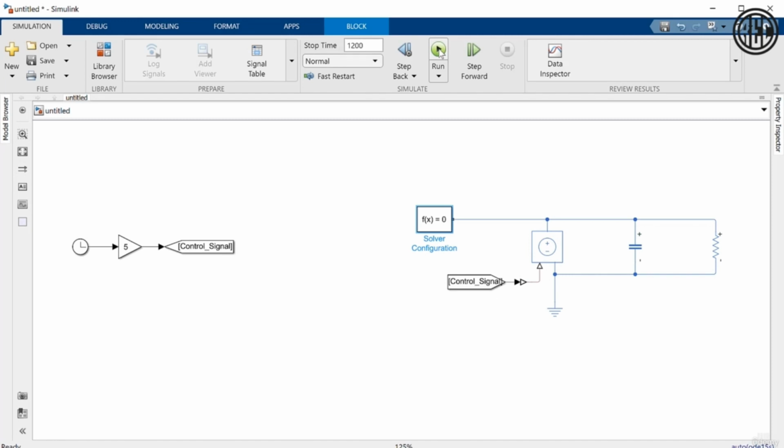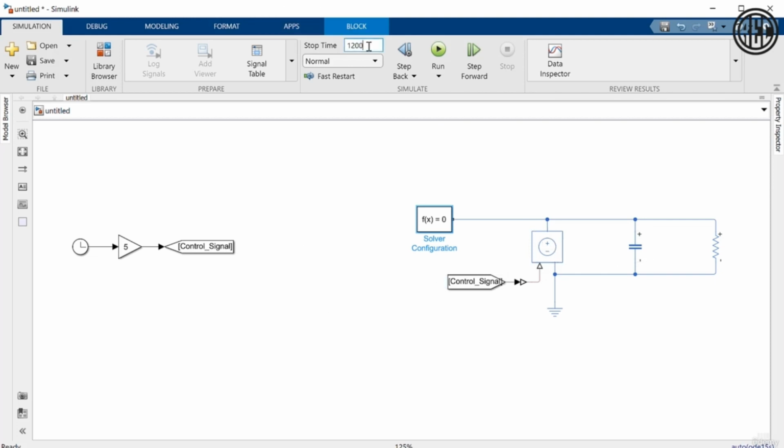So if I click run, and this is actually a very simple circuit, so it didn't take long to run the simulation, but let me actually run it again and see if you can see that percentage that comes over here. You see that it first says compiling and then a bar with a percentage. So it goes from 0 to 100% very, very fast because my computer is running the 20 minutes worth of the simulation very fast because this is a very simple circuit.